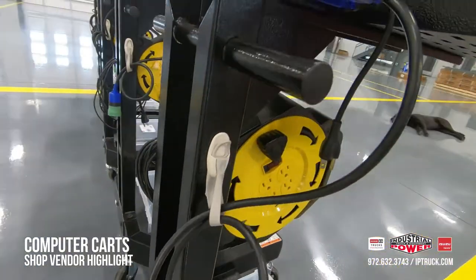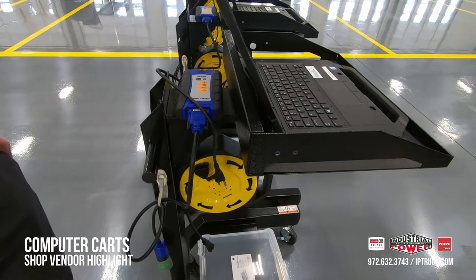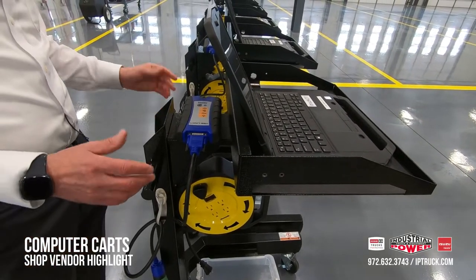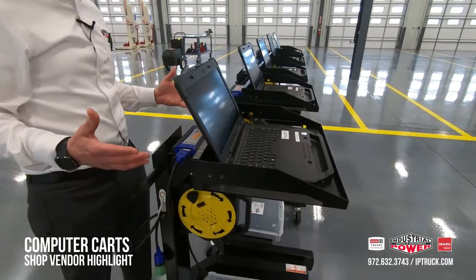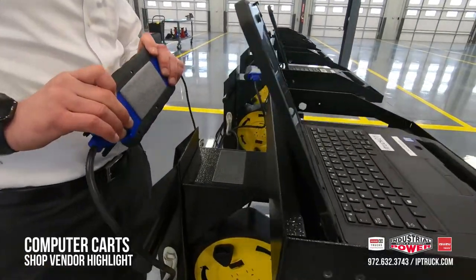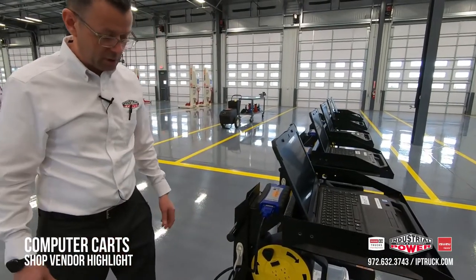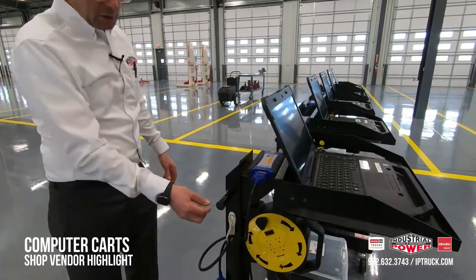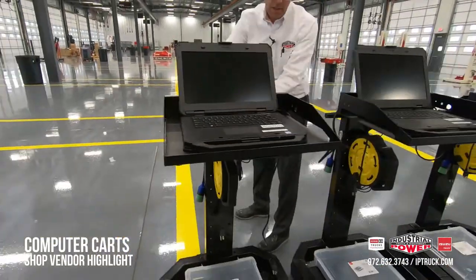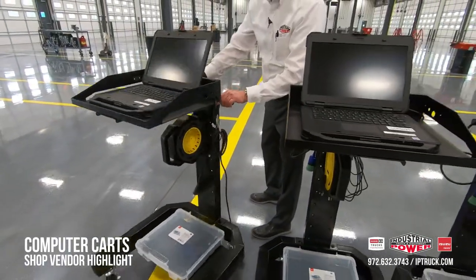We use the Next IQ translator — we get those from Chalk's Truck Parts down in Houston, and that's just a good bulletproof system that we've really enjoyed. One of the keys is that you can roll this around the shop for your techs to use, but also disassemble it and take it on the road with your mobile techs. Just like the battery pack, the translator box is tucked right in the back so everything comes off quickly if you need to grab it and go. We've also got wire management clips from Home Depot — they've got an adhesive back and we've got some of those still in use a decade later.